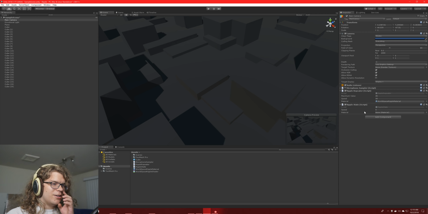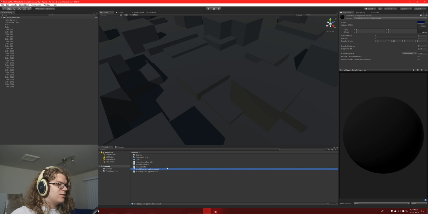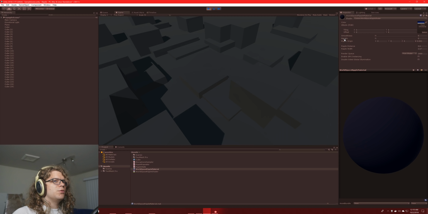And this feels like a good project to kind of explore a bunch of things, because it's something that I just kind of want to explore myself. So I'm going to set the speed to slow. So 0.1, so it means it's going to take 10 seconds for it to fully expand. That should give us enough time to actually kind of see that things are working. And we should be able to select this world space ripple and actually watch it count up. Assuming I did it all. Well, that was really fast. We got 1 pulse. That's good.